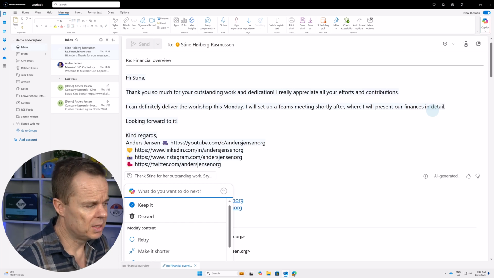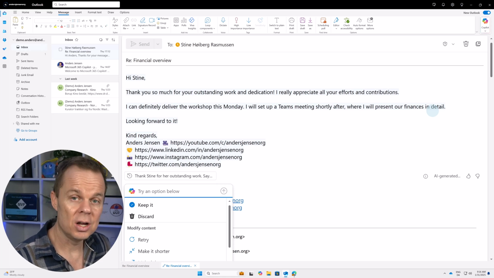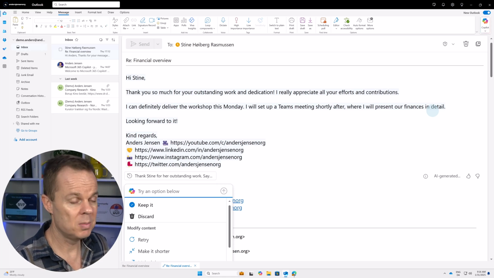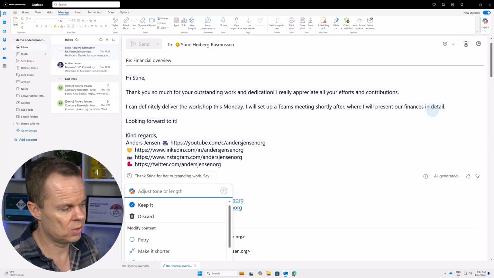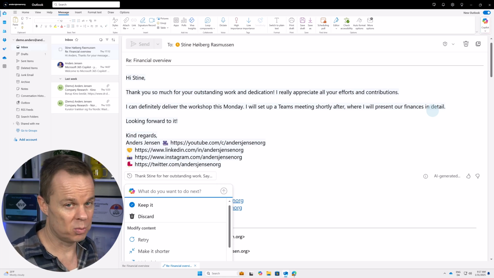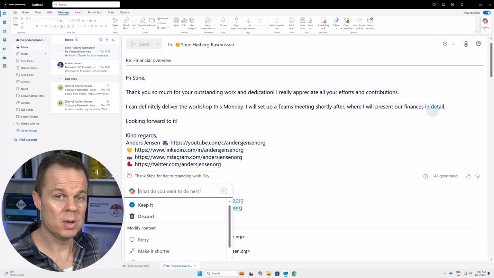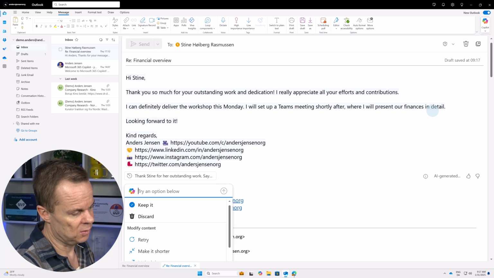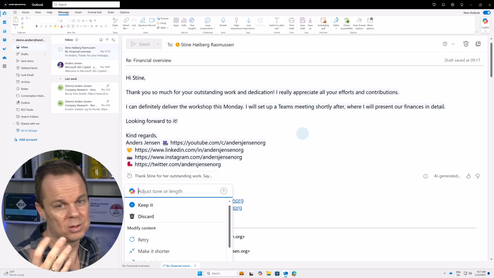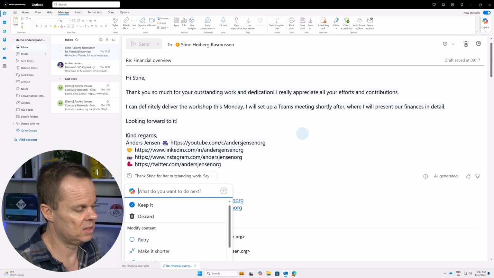Why this is great is that it can read the entire context below from the email, so it knows where we're at. It knows about the topic that we talked about, so I can even add that into the prompt to reply to certain areas. It's also nice if it's a long email thread where you came in lately, then we can just reply without maybe having read the first emails of the conversation.